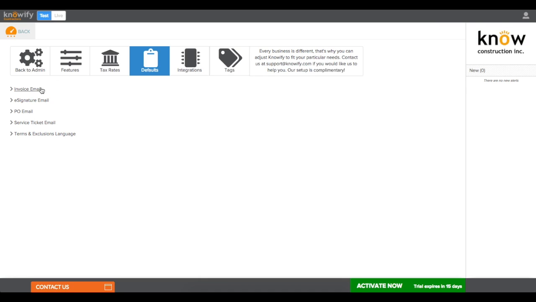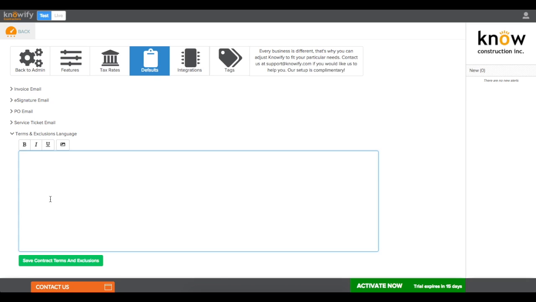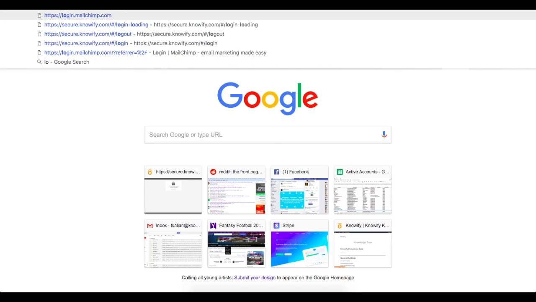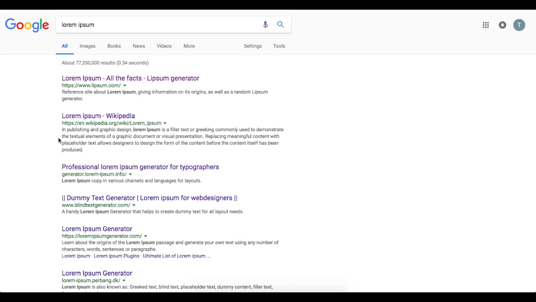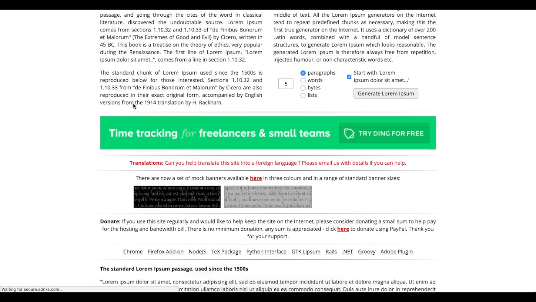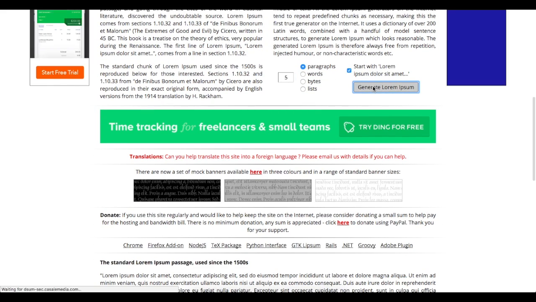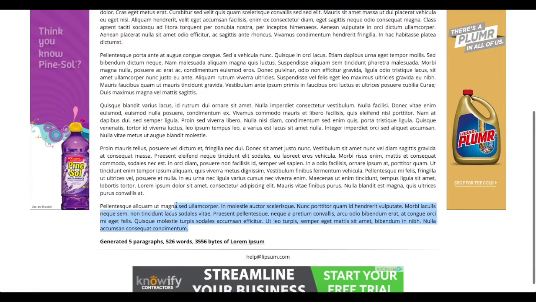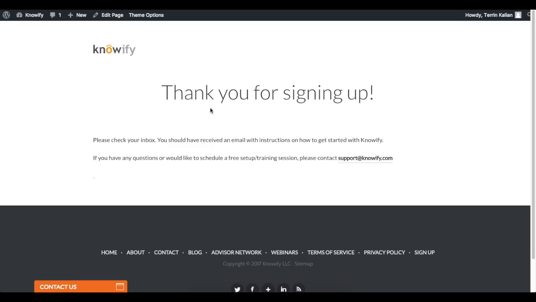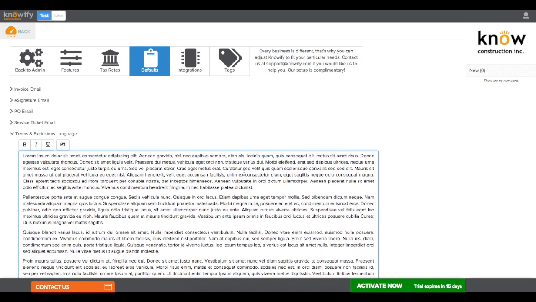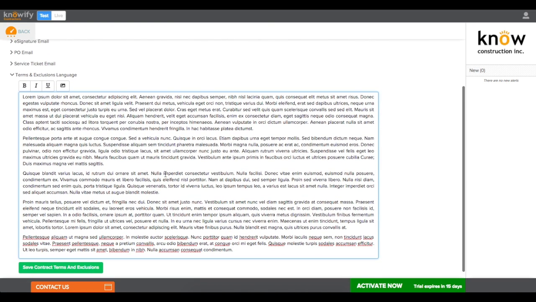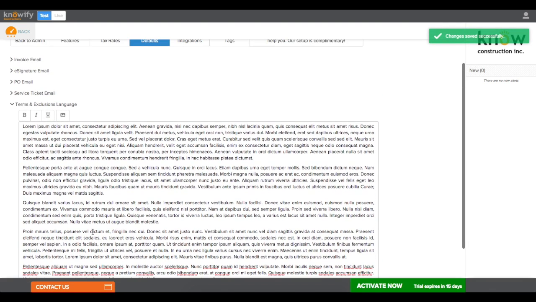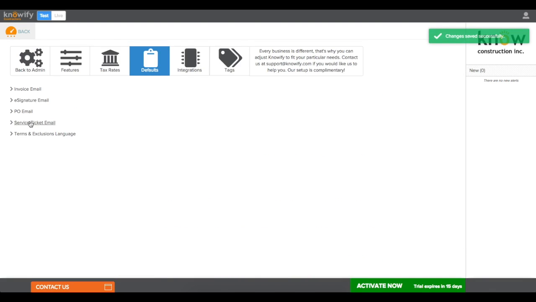The default section is going to be for when we send out emails or when you include terms and conditions in your contracts. You can set up a list here so you don't need to retype this information or recustomize for every contract you use. I'm going to just put some quick nonsense in my terms and conditions so you can see how this is going to work later on when we are building a proposal. Just generate some lorem ipsum. None of this really matters. It's just fake text for the sake of filling gaps. So I'll just paste those paragraphs in here and save this for our terms when we're creating contracts.